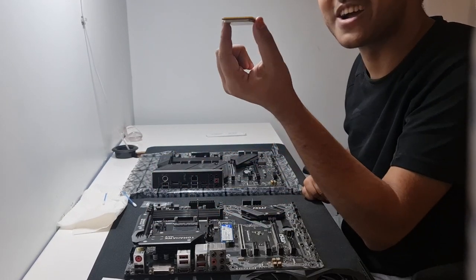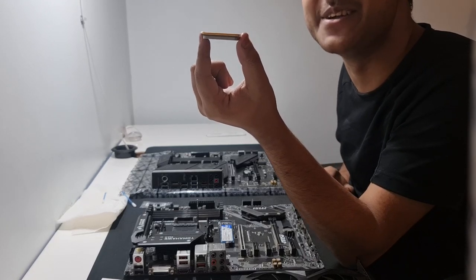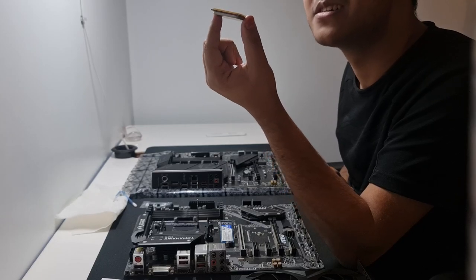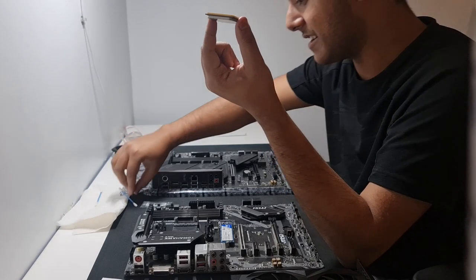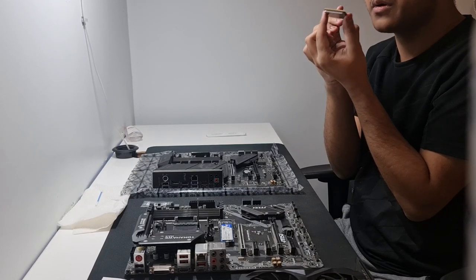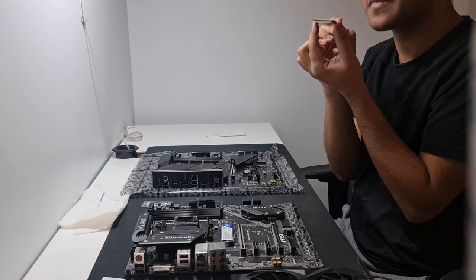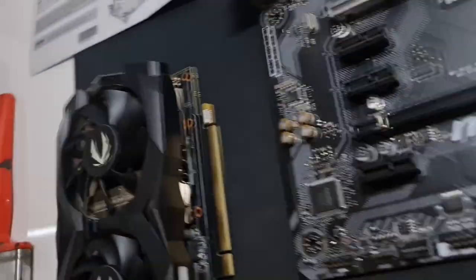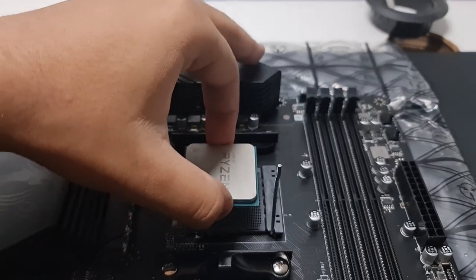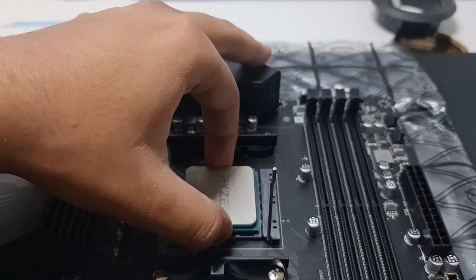These gold contacts are so sensitive. I'm even scared to move these, and you have to handle it with a lot of delicacy. I think there is a little bit of dust on the side, which I'm going to clean out with this cotton bud without touching even one of those pins. I'm just so nervous. So bear with me, I am not a professional, and I'll just point the camera there, but I'll be looking down here.